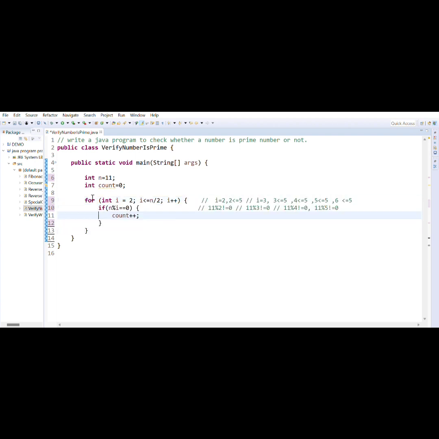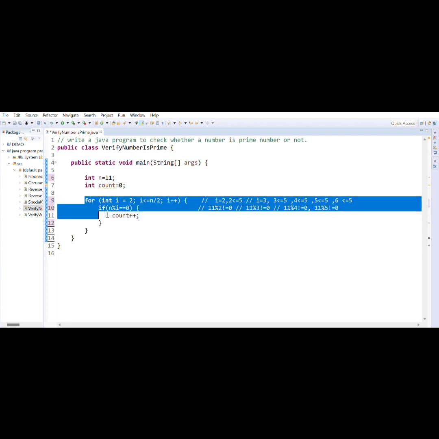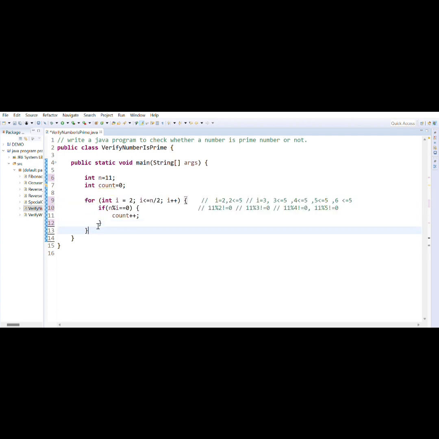It will terminate this for loop, and now we can write the code as: if count is equal to 0, then only it will enter into this block and print.